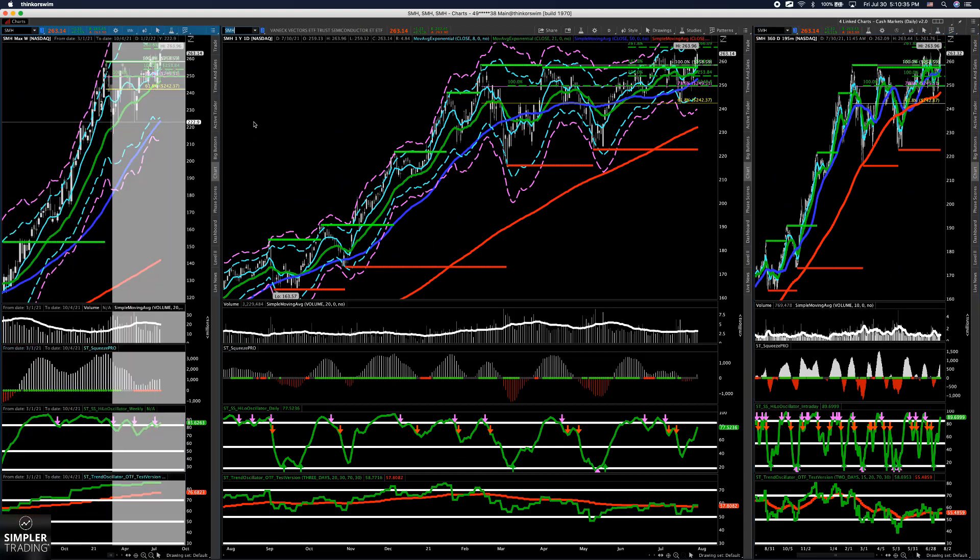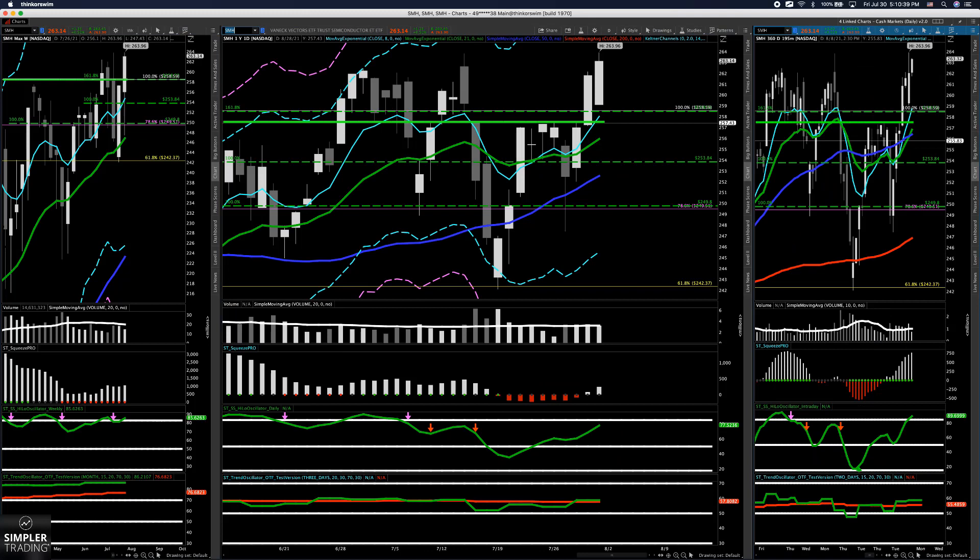Next up is SMH — Semiconductors. One of the better setups in the market. I think you can trade the semis in general; AMAT looks good, maybe Texas Instruments, but AMAT for me would be the trade. However, I looked at all the semis and none that I saw looked better than SMH, which is basically betting on the field. You can either bet on a horse like NVIDIA or you could bet on the field with SMH. To me, the field looked the best and I don't have to take any stock-specific risk. I like the SMH setup here — it's completely structured, has a daily squeeze pointing up, it's near an all-time high so it doesn't have that problem of resistance, and it has that weekly squeeze it's been trying to break out from. Good volume this week. I think semis are a definite place to focus if the market cooperates — as long as the market doesn't fall apart, SMH is going to be a great play.